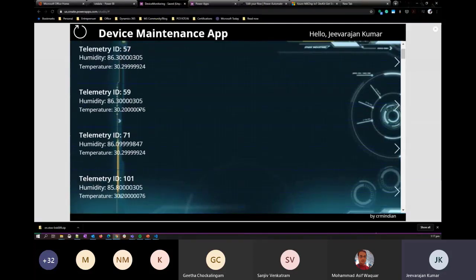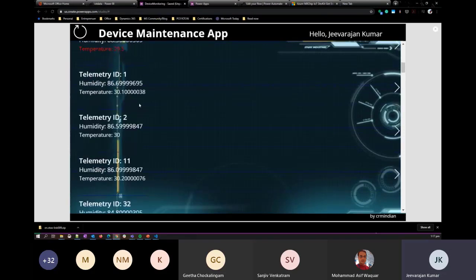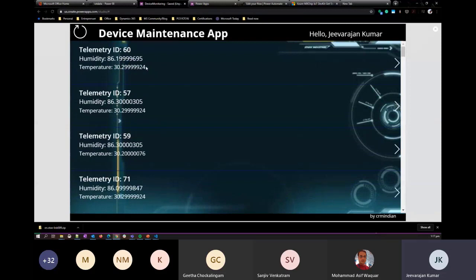But the idea is just to showcase that when someone who is on the field has a mobile or tablet app with them, when they log into the system, they can see the data from multiple devices. As I said earlier, right here we are getting the data from only a single device. I have only one MXChip with me, and the data is coming from that.